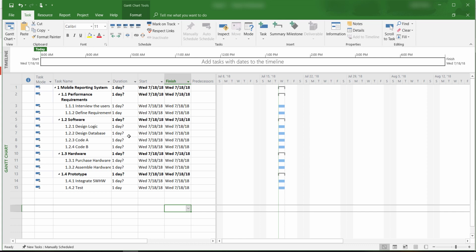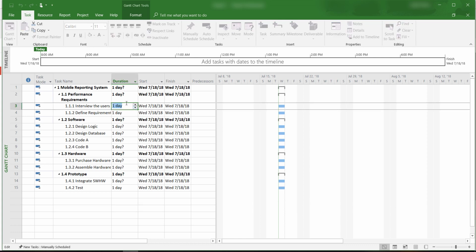Make sure you only enter the duration information for the lowest level tasks. These are the activities that define the work needed to complete the deliverables and that actually consume resources and time directly. We start with the first of these activities under the duration column. You can use up and down arrows to switch to other activities.